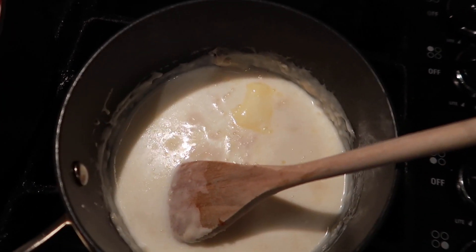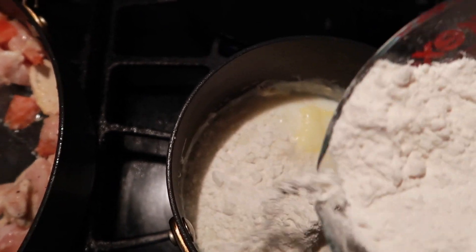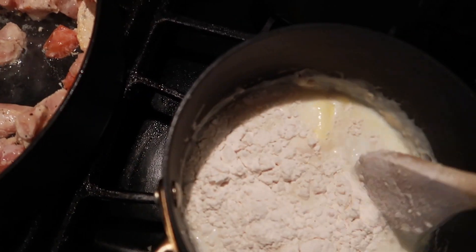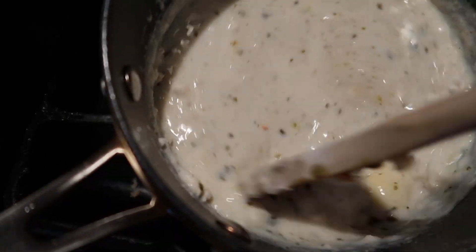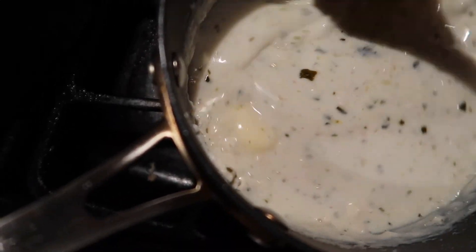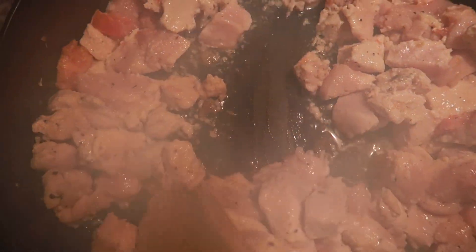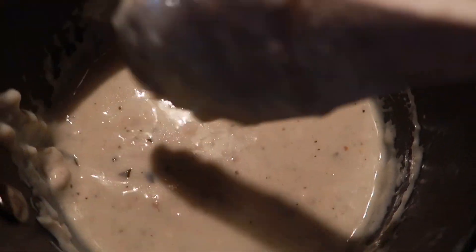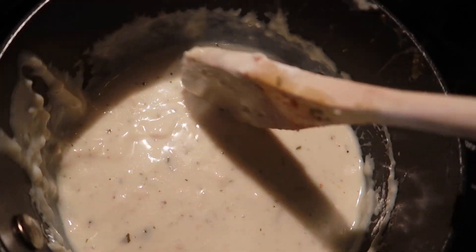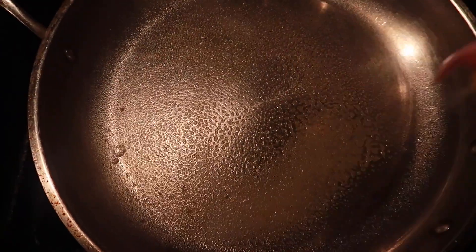Continue pouring your milk and flour into the pot and make sure you are mixing this consistently. Next we're going to add some creole seasoning into our sauce, some minced garlic, and some basil pesto — this is going to help you get your flavor tasting just like alfredo sauce. Honestly I think it's even better. Tend to your chicken in between stirring your sauce; this part is super important for texture. The consistency you see here is what you want your sauce to be when you're finished.